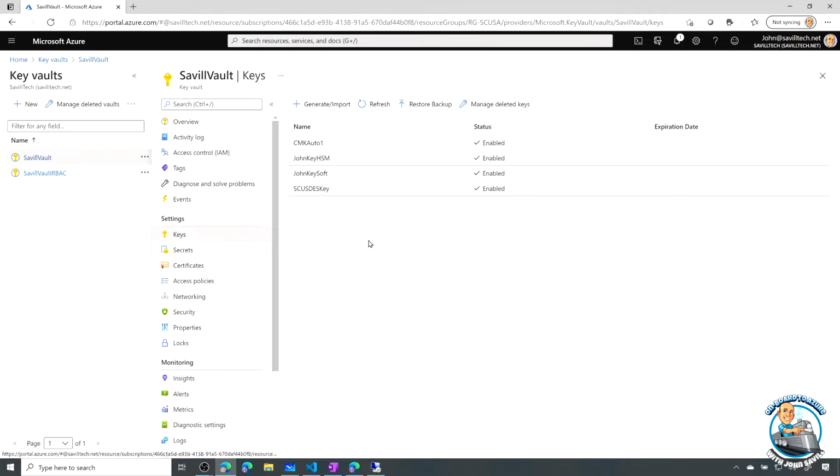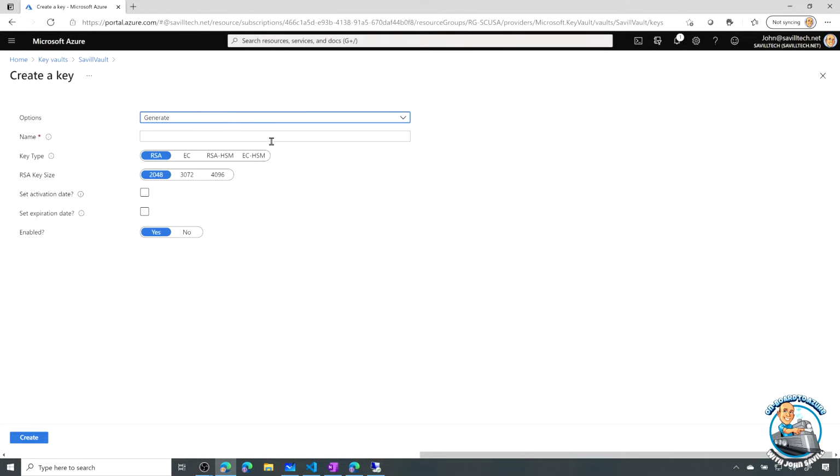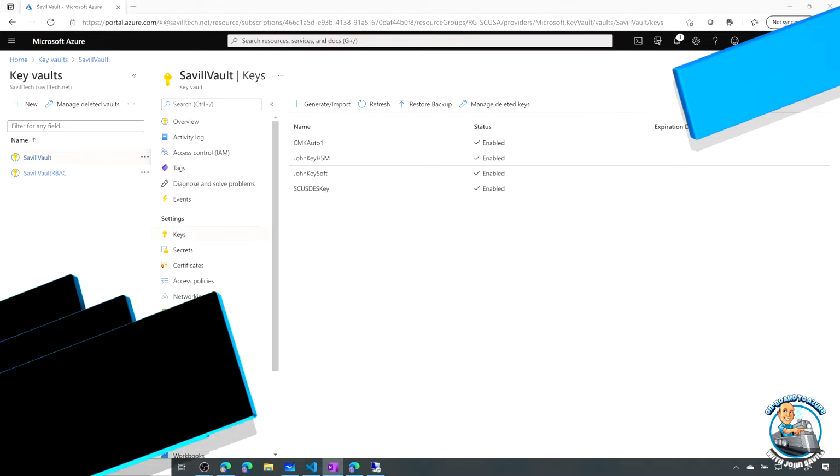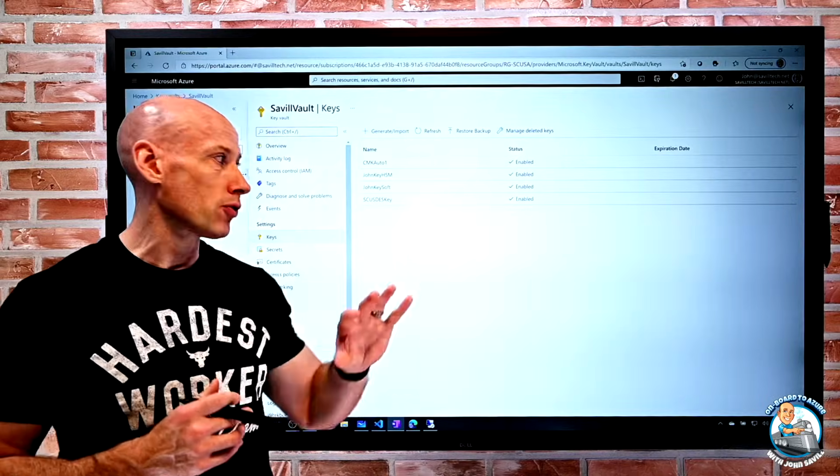So now when I create a key, notice I also have two additional options, -HSM. So these will actually now store and generate that inside the HSM and do the cryptographic operations inside the HSM. And that is literally the only difference between them. I have that option to have that HSM protection when I maybe need that even higher assurance of the security. I want to go beyond just software.